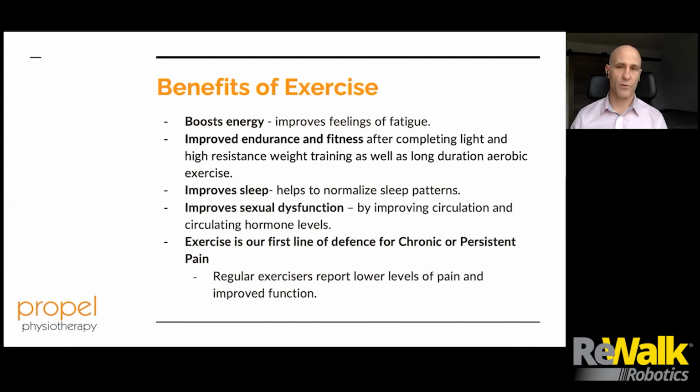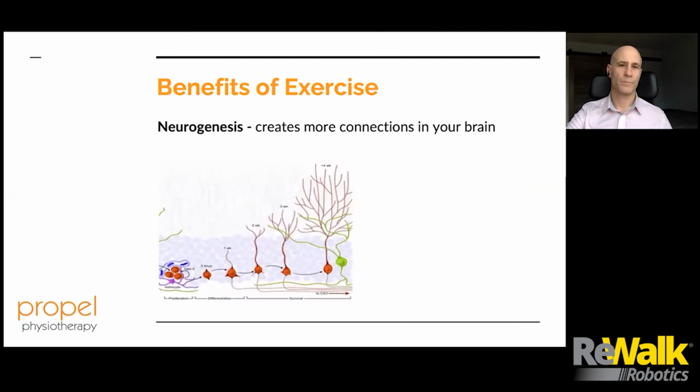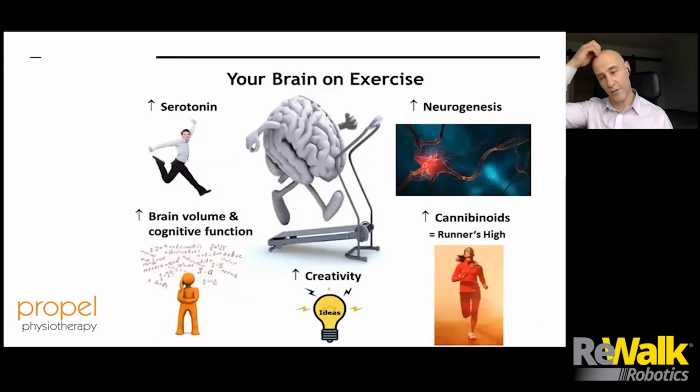From physio or physical therapists, this is old hat for us. We know the benefits of exercise. It's really putting those into practice. And this is just a schematic of neurogenesis. We like to also use the term chronic moderate exercise. It's really important that in every single treatment, I try to include some type of aerobic activity if possible. I'll give you some ideas up here on stuff we can do.